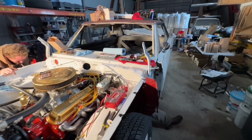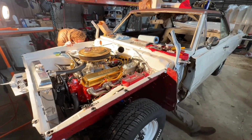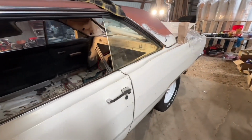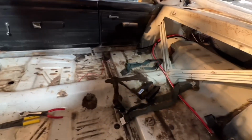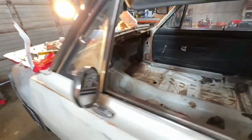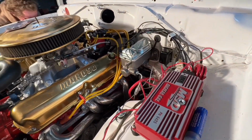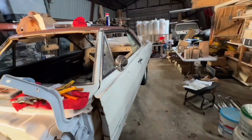Hey everybody, it's Friday, February 25th. 3 weeks from today, we will be finishing up at MuscleCars at the Strip pretty much. So that means I've got realistically about 2 weeks to have this thing ready. Like I showed you last night, there's a few things I need to do in here. Looks like Kevin and Cameron have been working hard. They've got the speedometer cable ran, a couple other things done. They're kind of straightening the front end up a little bit.